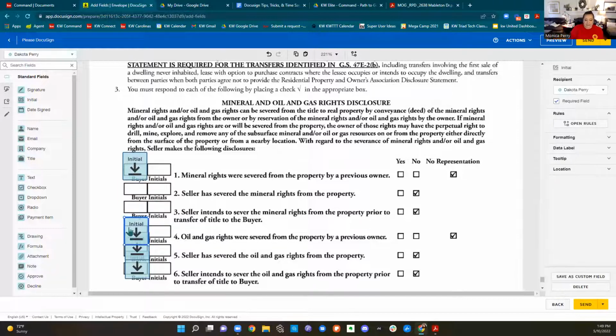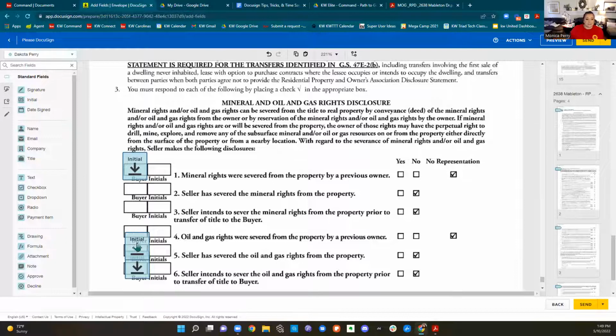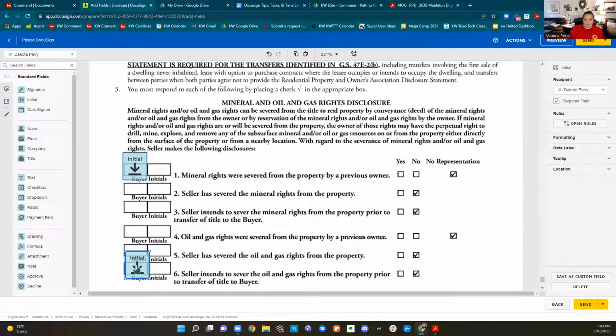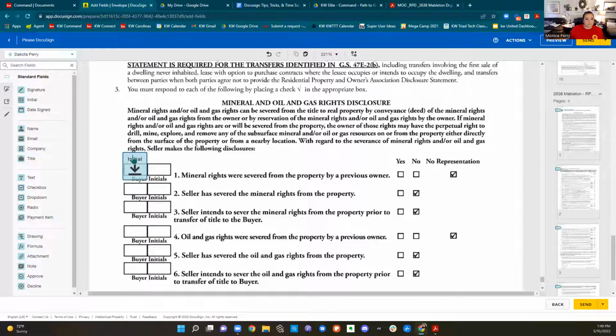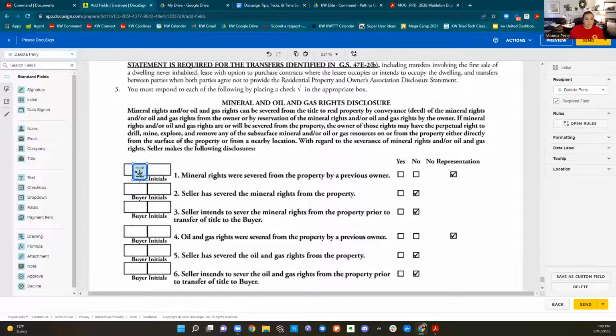Another cool thing, I'll show you this too. If I resize this initial because I'm like, that's going to be too big in that box, so I make it smaller like this, then when I copy it and paste it, it stays the same size. So I do like that. And I can paste to location, which means it's going to go right where my cursor is hanging out as well. So there's a lot of little things that you can do in here.